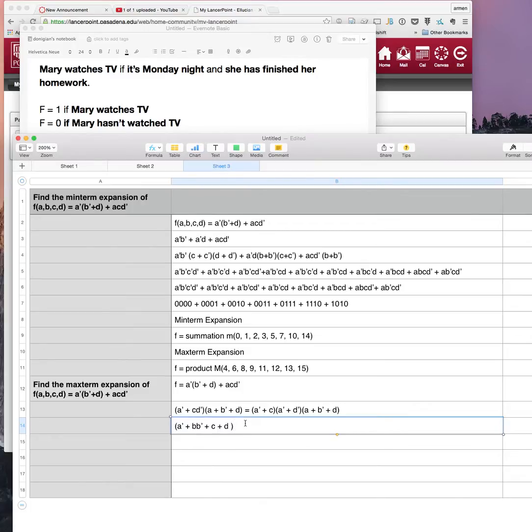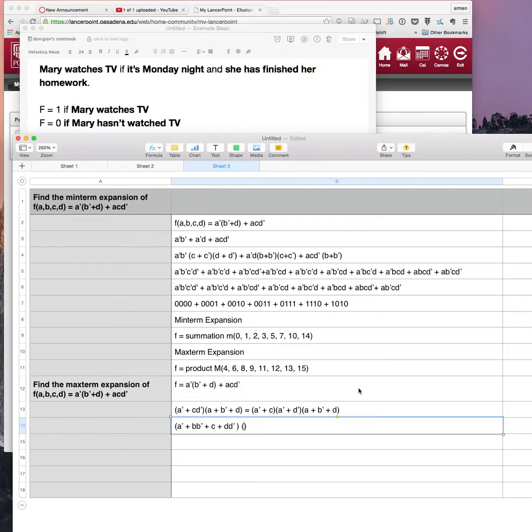So in this first group, b and d are the missing variables. In the second group, b and c are the missing variables. In the third group, c is the missing variable.